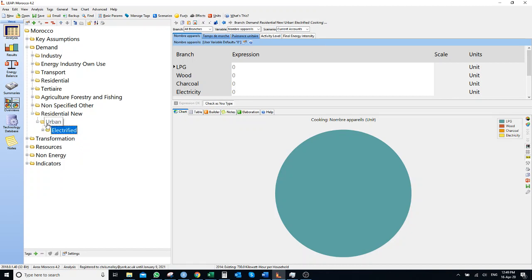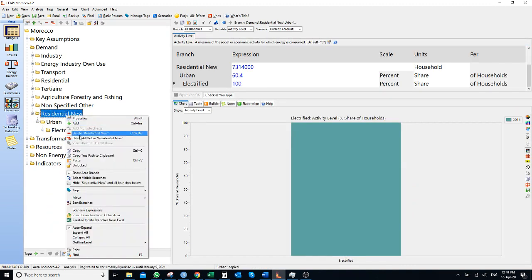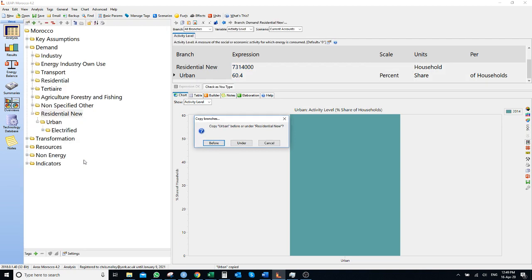Once we are done with urban, we can then copy the whole of the urban branch and paste it under rural. And this may take a moment. It's taking all of the urban branches and creating a copy.